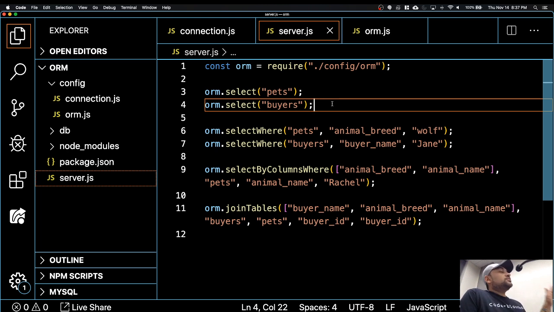But behind the scenes, this is what is going on. Eventually, it has to be a query. There is no other way you can talk to a database other than writing a query. The only thing is somebody else is now writing that query. Again, ORM kind of helps you with these kinds of things.